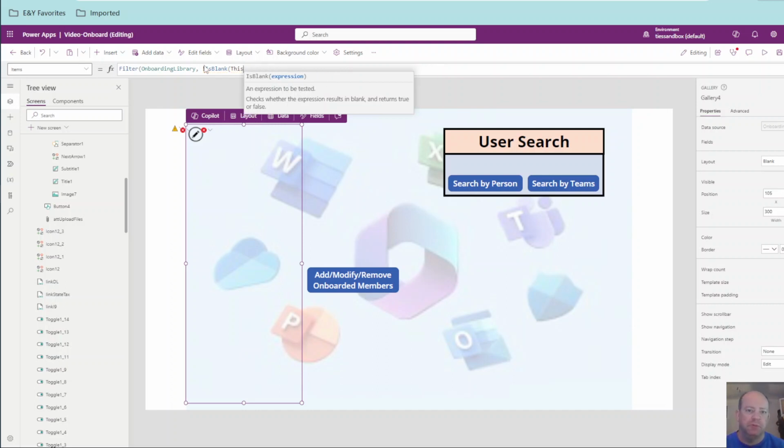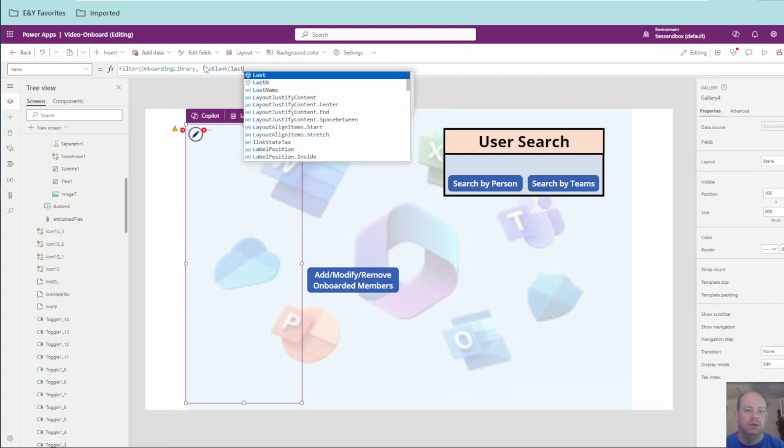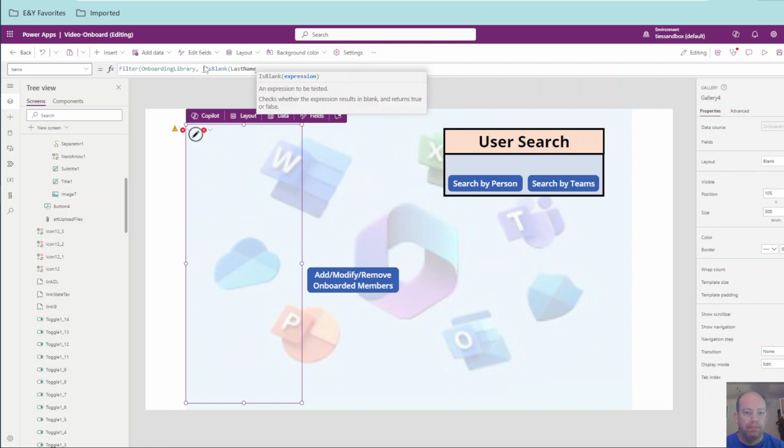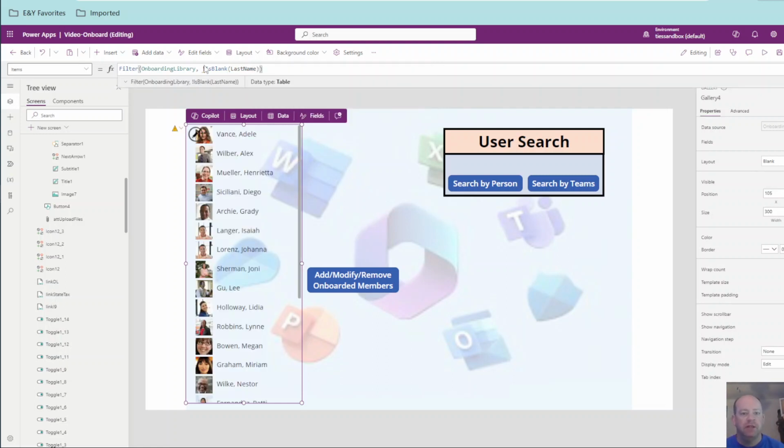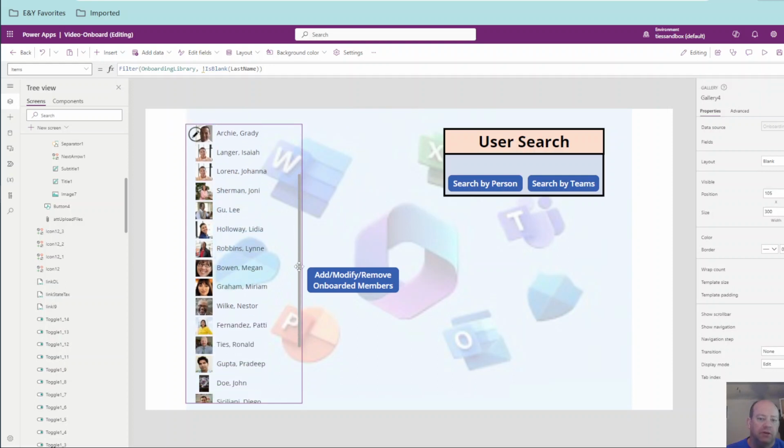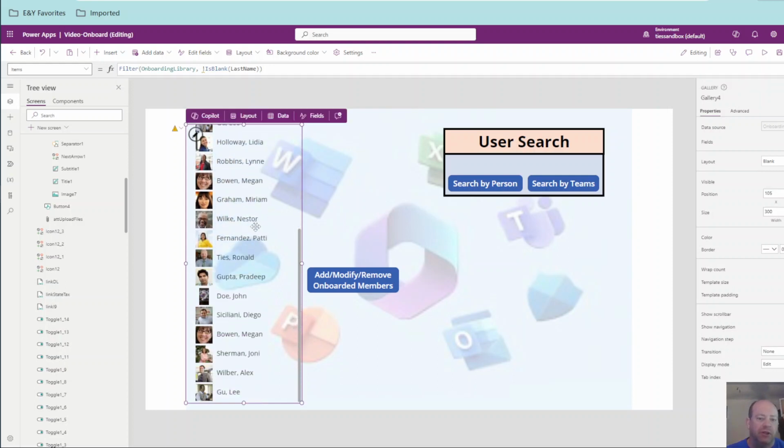Actually, you don't use this item here. Class, same. That way, it should take. If they don't have a last name, it's not going to put it in the list. And you could actually set this gallery so that when they click anything in here, it goes to your onboarding library. So you really don't have to have this button, but it's just something different.